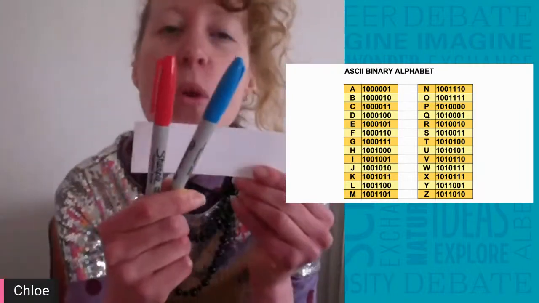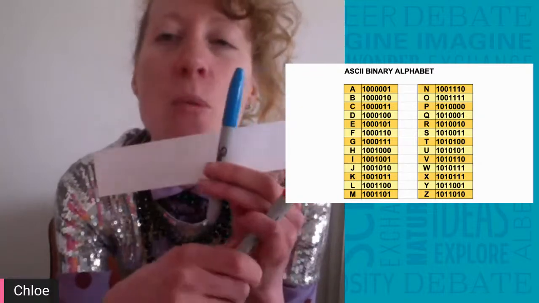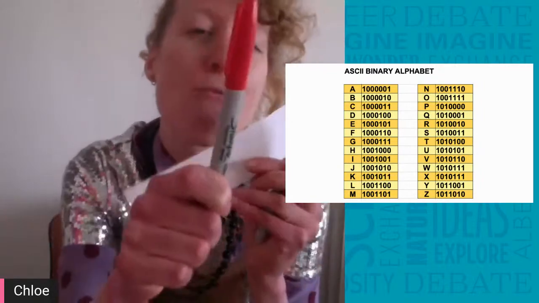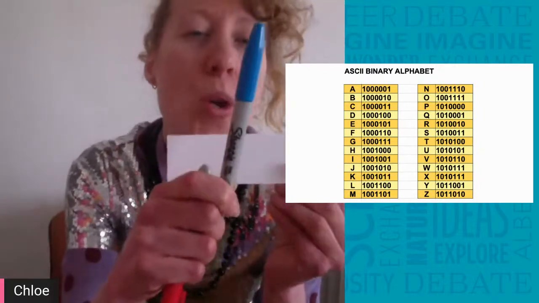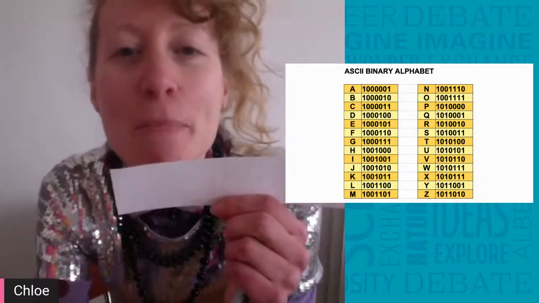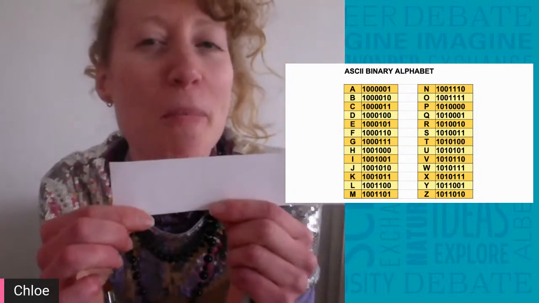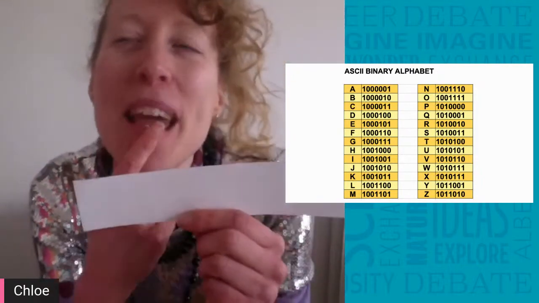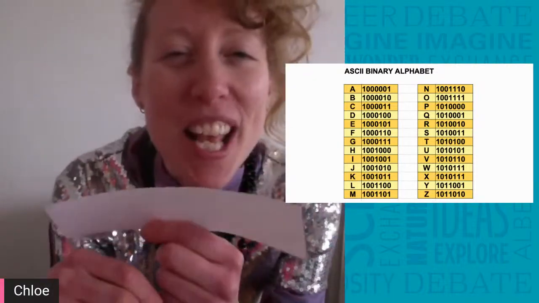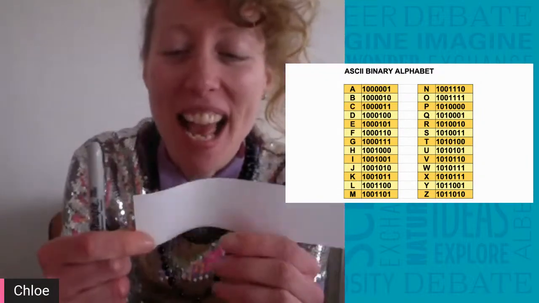We need to decide which of our two colors is going to be the 1 and which is going to be the 0. So I'm going to pick red to be my 1 and blue to be my 0. And then I'm going to use this binary alphabet to write out a secret word along my bookmark. The secret word that I'm going to pick is the word code. And that's because I'm being inspired by the Bletchley Park code breakers today and also Professor Sue Black.